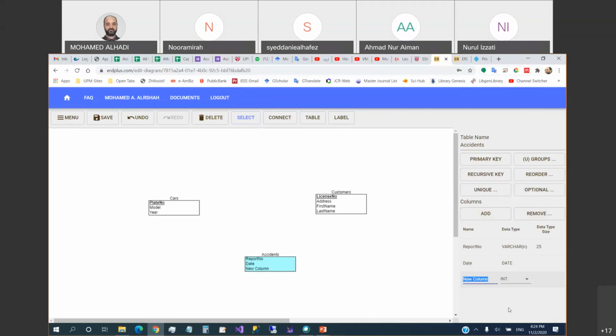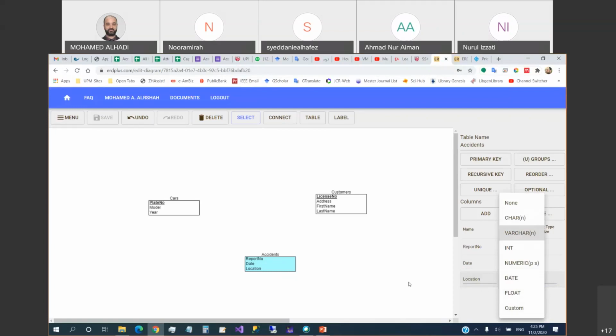Then we have location. Location actually is an address. So if we want to enter the location as an address, then it's supposed to be a varchar with maybe 200 characters. Or if we want to save the location as latitude and longitude, in this case we have to put the information as integer, or maybe not integer because those values could include fractions, right? So in that case we should save it as float.